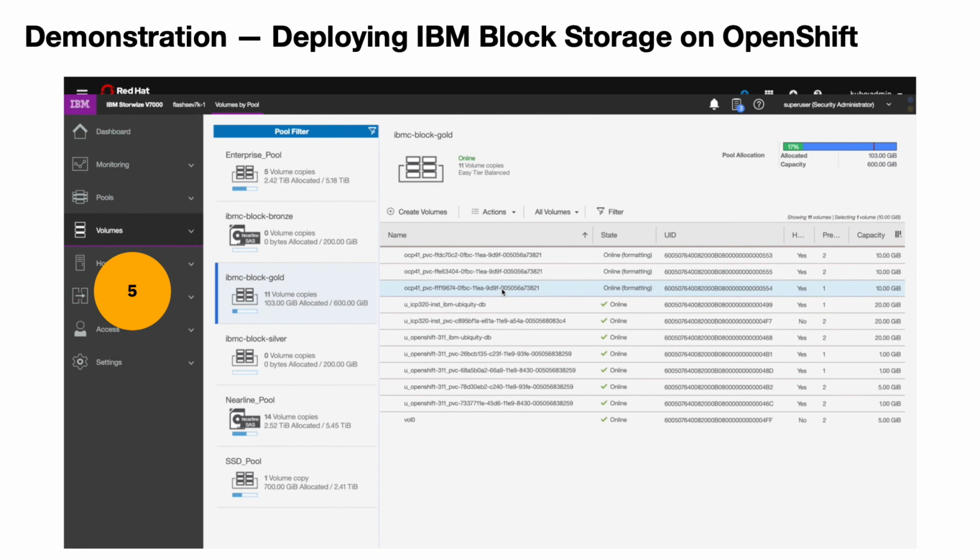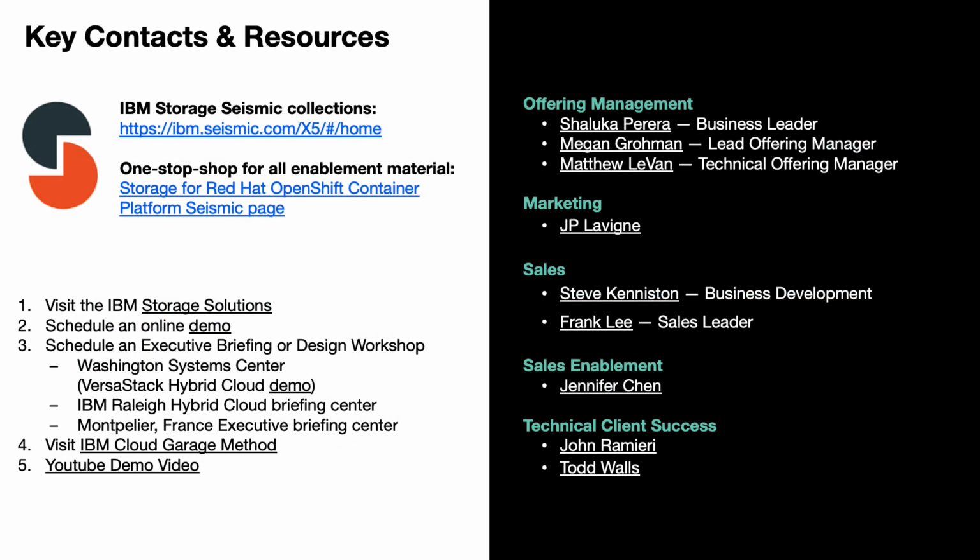Toggling over to the administrative panel for your IBM Block storage, you'll be able to find the matching entries for these PVCs under the list of volumes claimed on IBM Block storage. Your database instance and its associated IBM Block storage are now both running as containerized environments within the OpenShift Container Platform cluster.